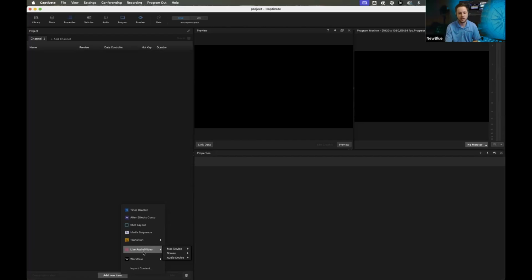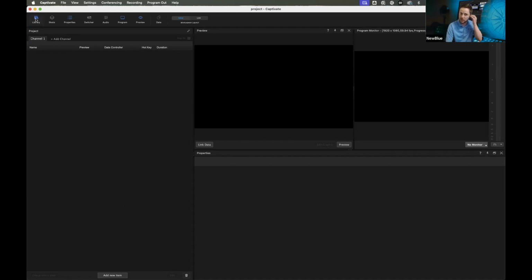That's another option. We have some workflows down here. Shot control is a great one that allows you to just kind of go through different shots, or people controller is great for Zoom workflows. And then we just allow you to import general content, so maybe a JPEG, PNG, or MOV, MP4, or WAV file, MP3, something along those lines. However, I'd say none of those places are necessarily the easiest place to start. The easiest place to start is going to be our library.